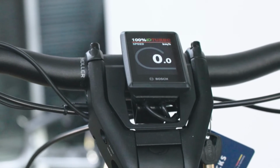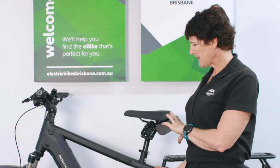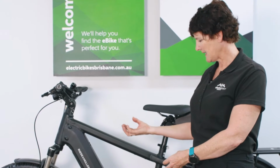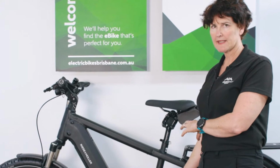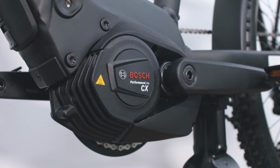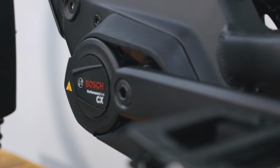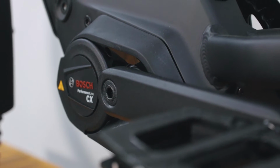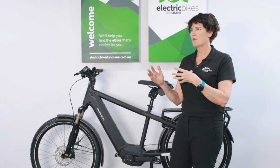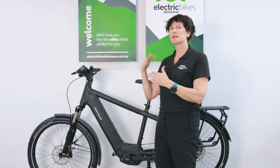This iteration of this model has been built with the Bosch Smart System. So what this means is we have an even bigger battery than before with the 750 watt-hour capacity, and this is with the Bosch CX motor, the strongest of the Bosch motors for leisure riding. So you've got the 85 Newton meters of torque in here, but with the Smart System you've got a lot of great features to come, and I encourage you to go and have a look at Josh's video in terms of what is available with the Bosch Smart System and the different features you can get now and probably for the next 12 to 18 months, and some of the things which are in the pipeline for that as well.